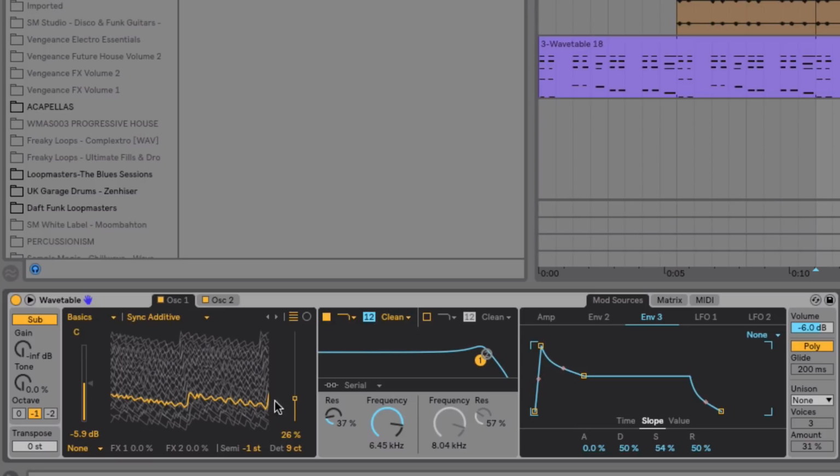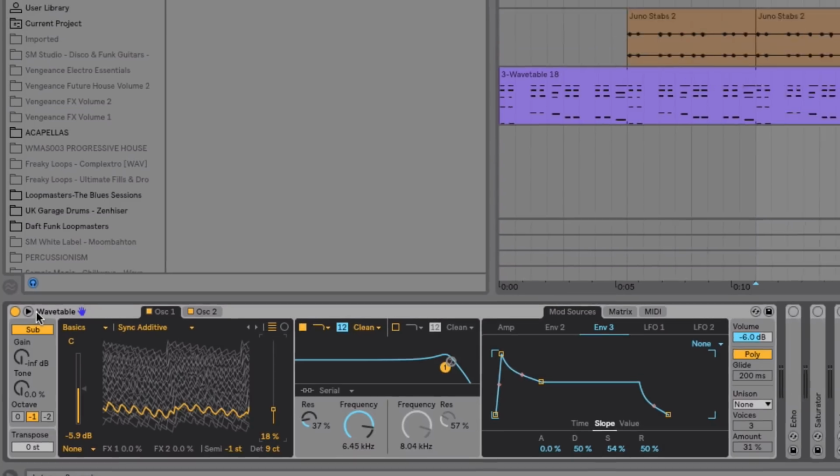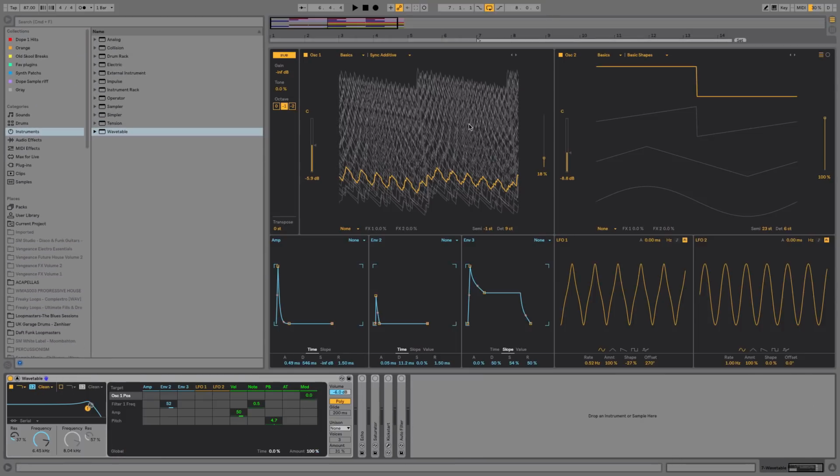So you have the different oscillator here. You also have a really cool visual menu for this. You can just click this right here and it takes up the whole screen. You have your oscillators, the modulations, your envelopes, and your filter. Everything's on there, and you have the matrix down right here. So it is a beast. It is a really amazing sounding synth, and you can do so much with this.